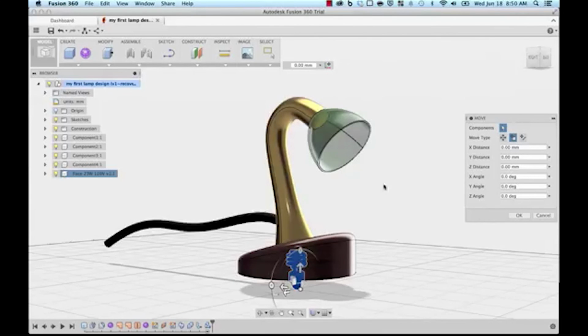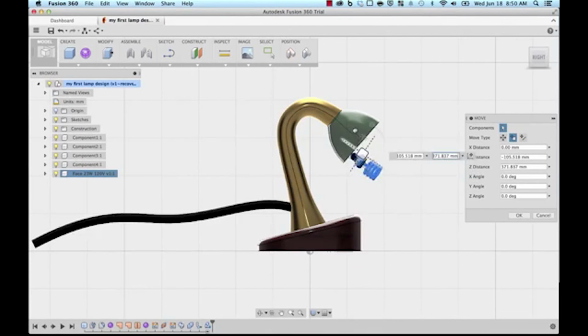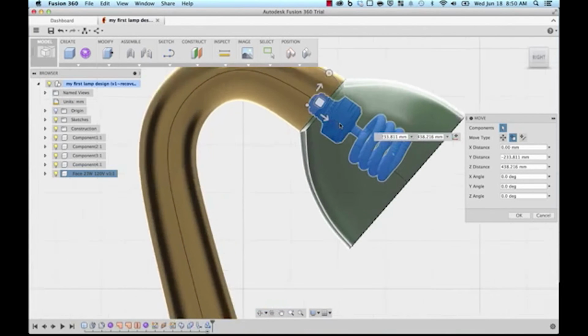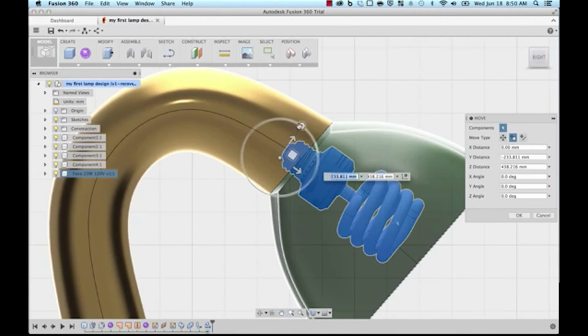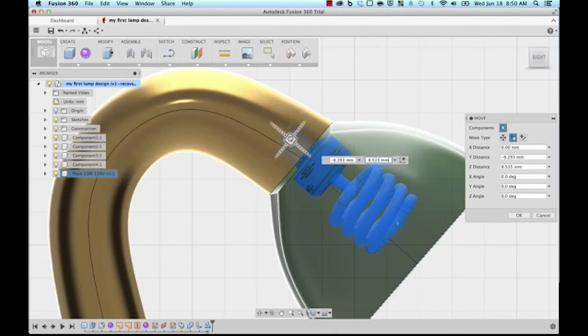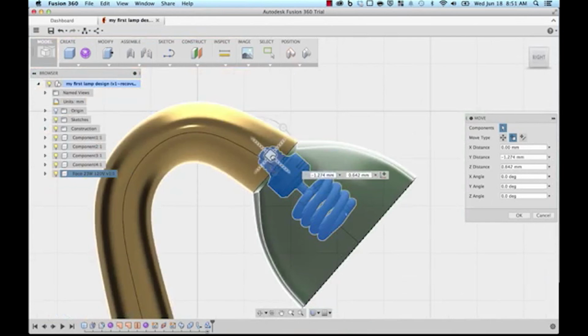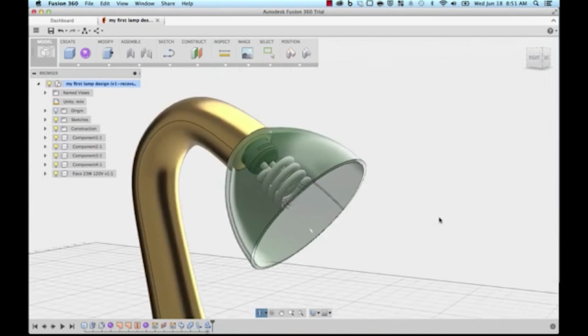When the model is inserted, you can now position the model to where you want it. So I'm going to click on the right view, and I'm going to rotate this around, and I'm going to click on the center manipulator and bring this up to where I want the light bulb to be. So I'm going to zoom in a bit. I'm going to rotate this a bit more and put it right around there. All right, that looks great.